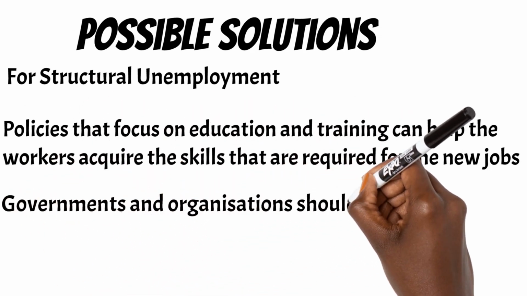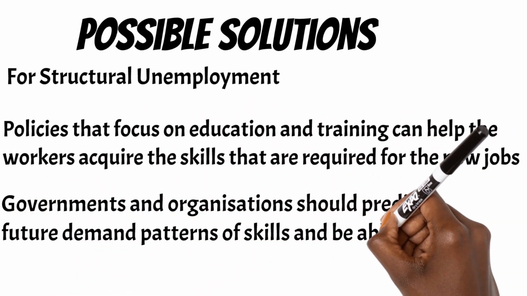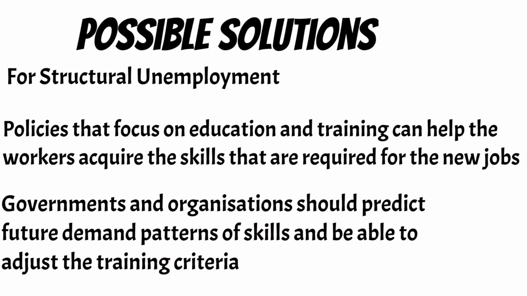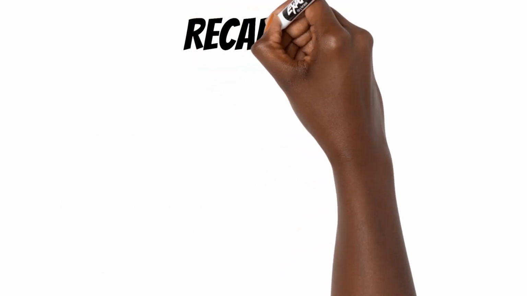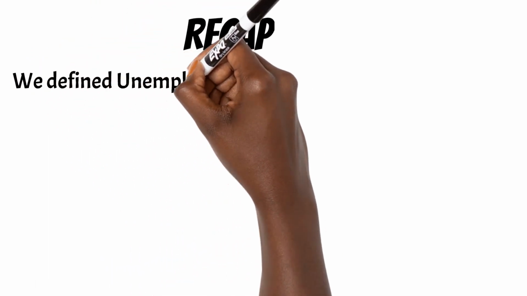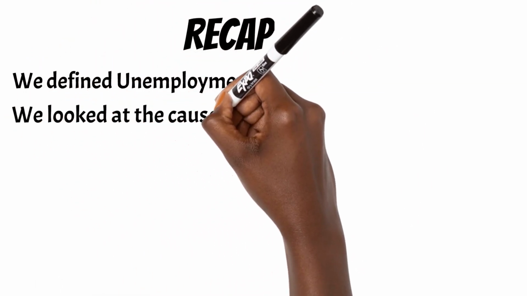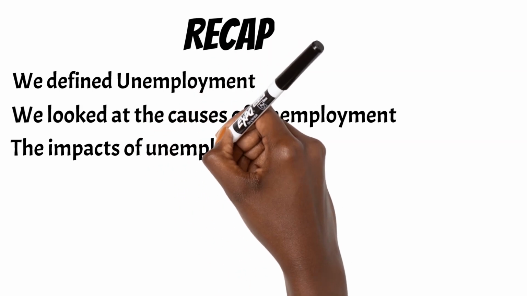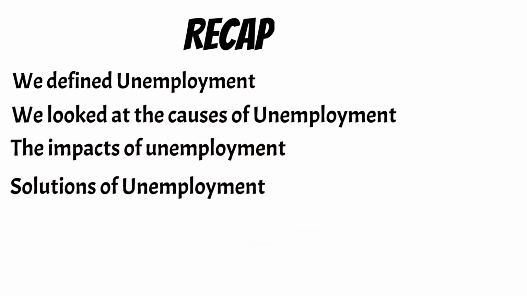The future of work requires that governments and organizations predict future demand patterns for skills and be able to adjust the training curricula proactively, as new skills are always developed with a lag. To cap, we just defined unemployment and looked at what causes it, its impact, as well as what can be done to cure it in an ever-changing world.